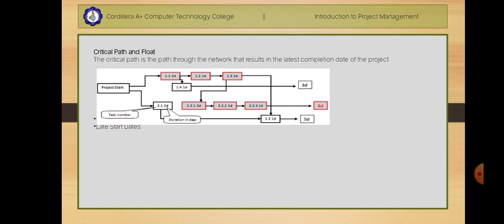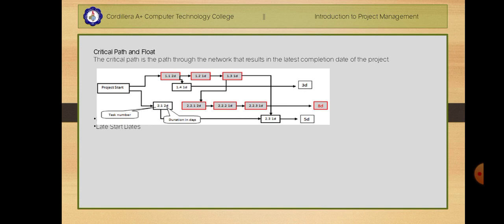Follow these steps to calculate the late start dates of predecessor activities, assuming a finish-start relationship. Subtract the predecessor activity's duration from its late finish date.